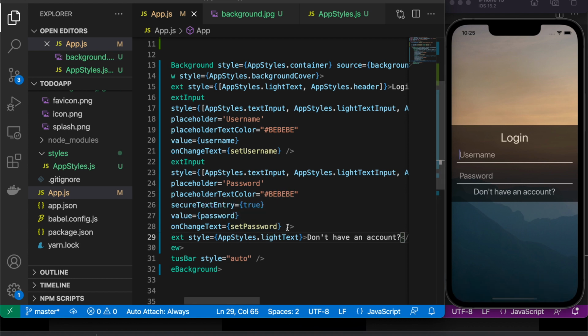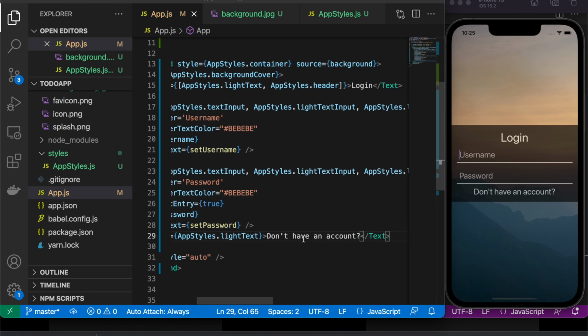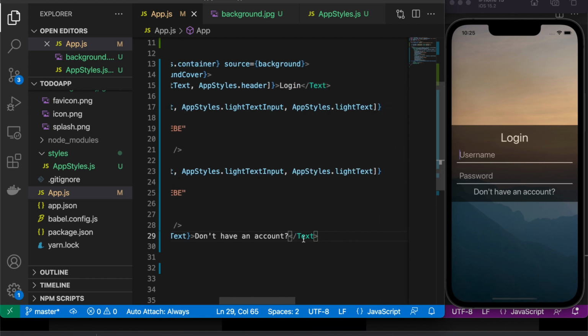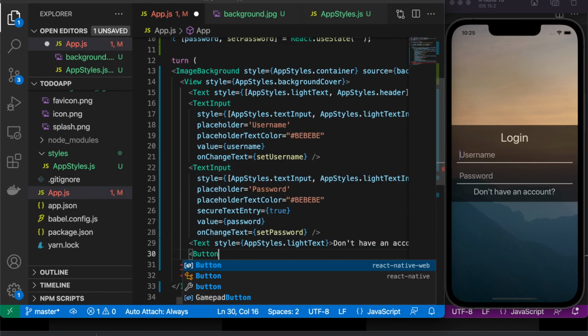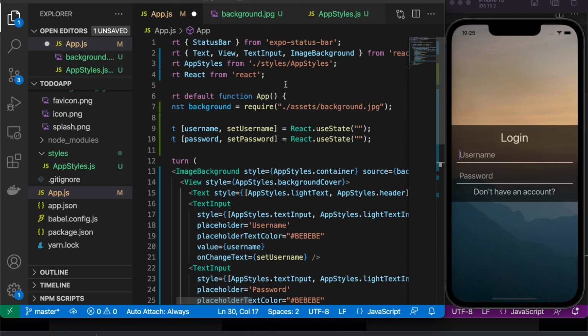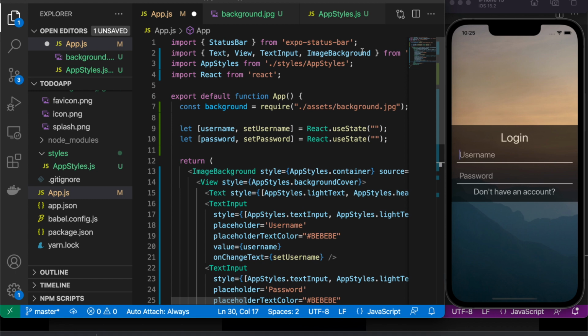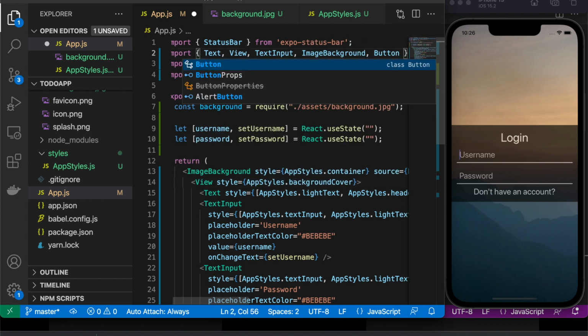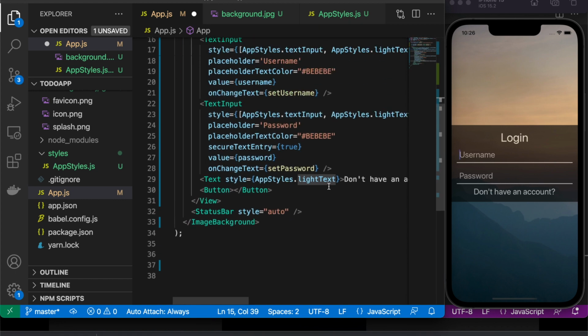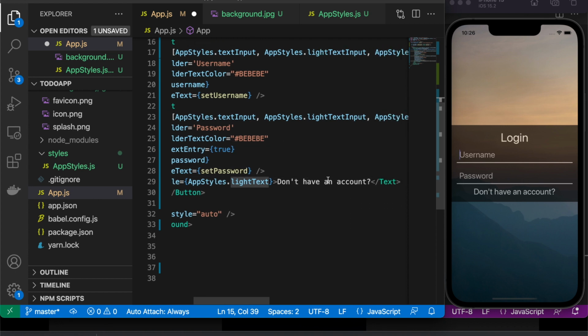So now I'm just wanting to add some extra prompts, because maybe a user doesn't have an account, in which case they're going to need to create one. And if they don't have an account, what I'm going to want to do is show a button so that they can go to the sign up page.